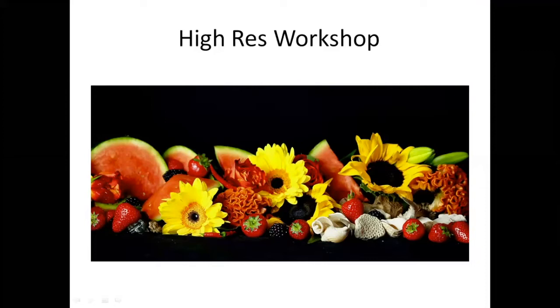So, high res workshop. Before COVID-19, you'd probably have visited me in Park Cameras or WEX or one of my lovely LCE branches and I would have set up a lovely little table of bits for you guys to try out — normally an open forum where you could wander in, try a bit of macro, a bit of stacking, and a bit of high resolution. Sadly, due to the way things are currently, we can't do that. So Olympus is doing the best we can to give you guys as much support online as possible.